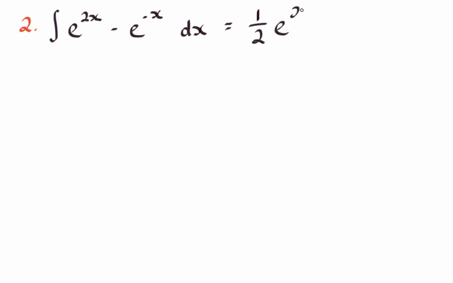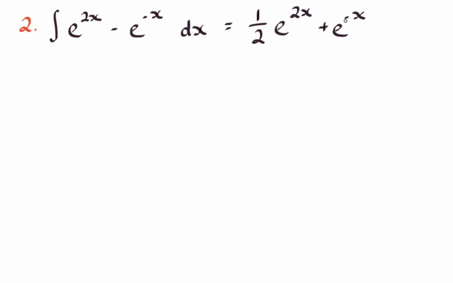That is so that if we were to differentiate this term, when the 2 comes out the front, it cancels with the half to leave us just with e to the 2x. So there's our first term. What's going to happen here with all the negatives? Well, because a minus 1 over 1 comes out the front, our negatives actually combine to form a positive. And so we have e to the minus x.